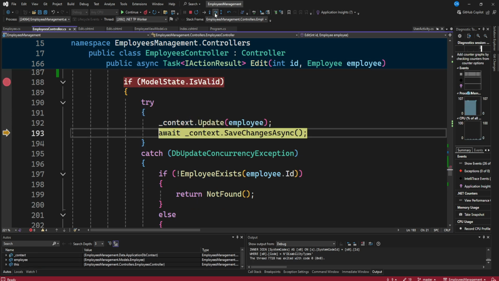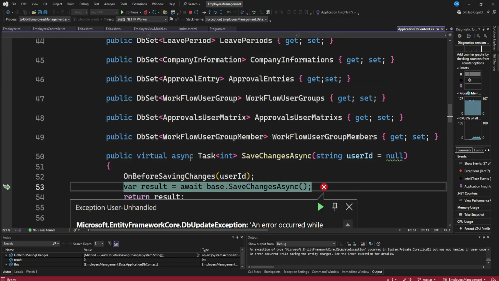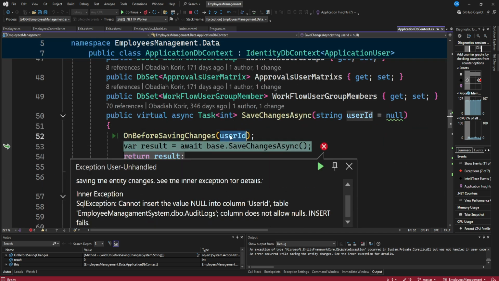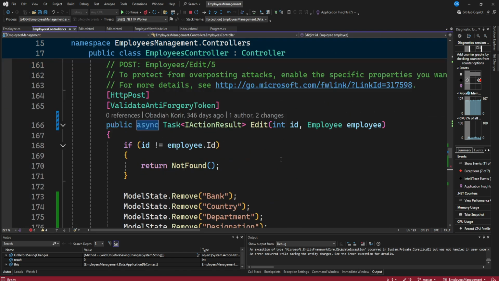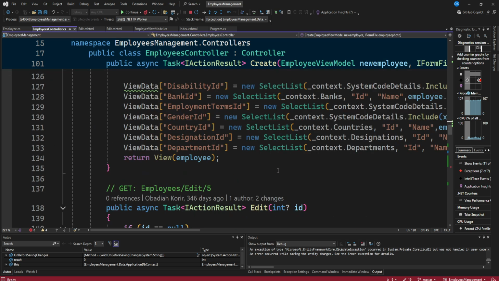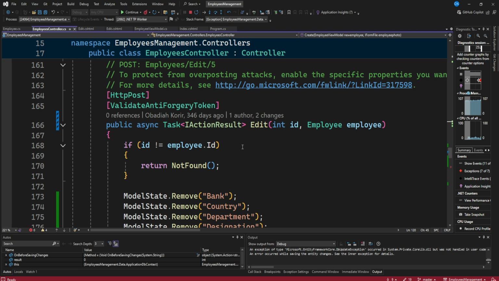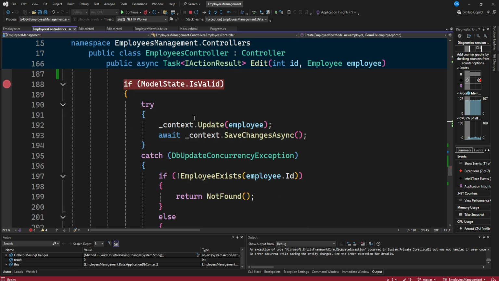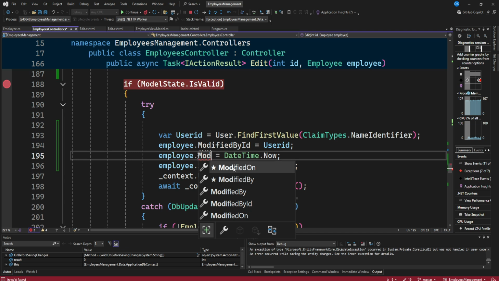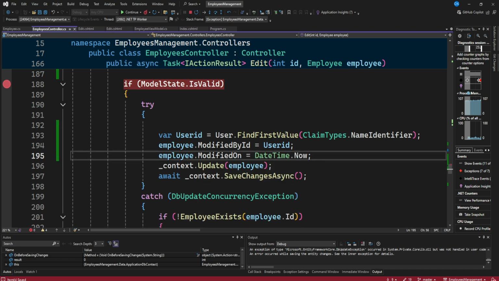But there is one thing that we've been doing in tracking the users. For our audit trails, we have been passing the user ID for every save changes that we are doing. That means we need to get the logged in user, and that is what we have been doing even when creating a user. So if I come back to edit on post, we need to ensure that we are actually modifying. So modified by, we should add the user who is logged in, and modified on is the current date and time. Then you can do that.